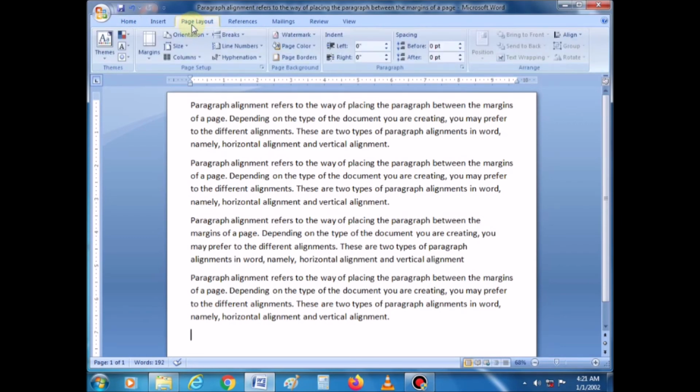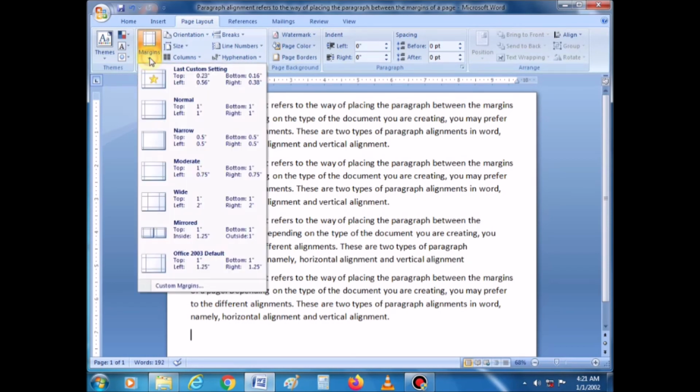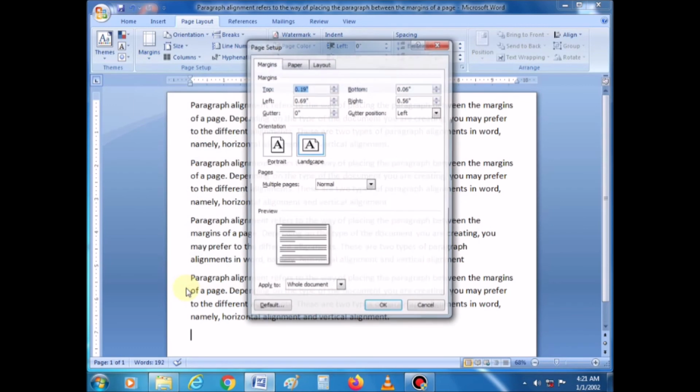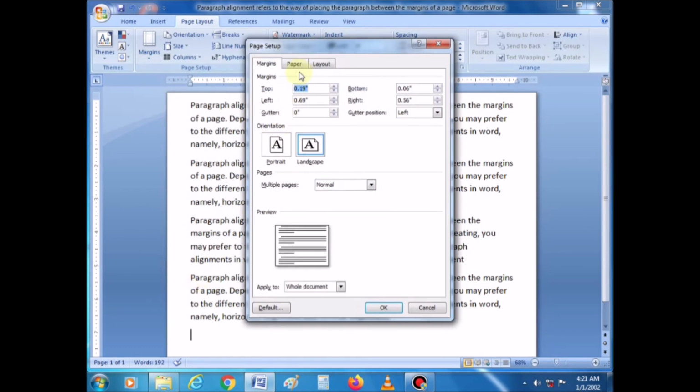Now to change the page margin using the Page Layout tab, click the Page Layout tab. Now click Margin button in the Page Setup group. Click on that. Now here you can select any of the options from the list displayed according to your requirement. If none of the options suits your requirement, click Custom Margin option. The Page Setup dialog box appears with margin as the active tab. Now enter the margin values in the top, bottom, left and right boxes. Then click OK to apply the margin settings.